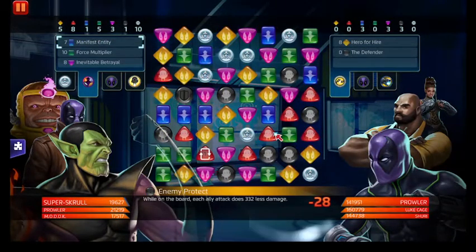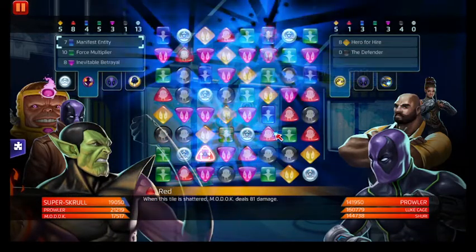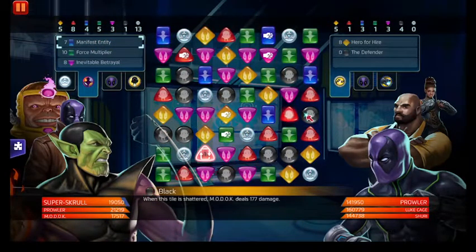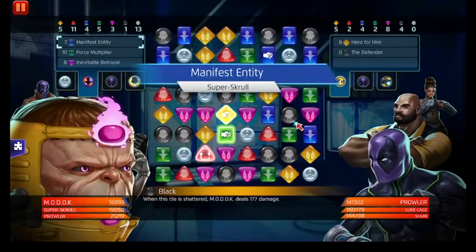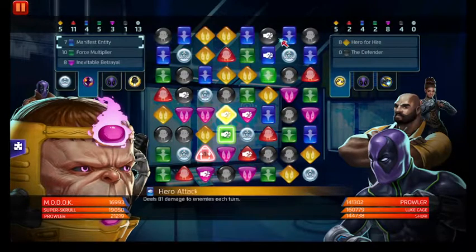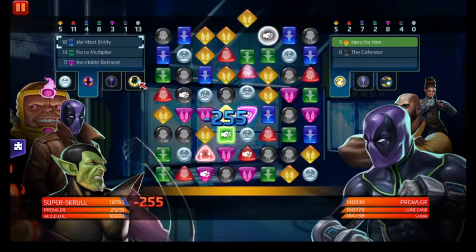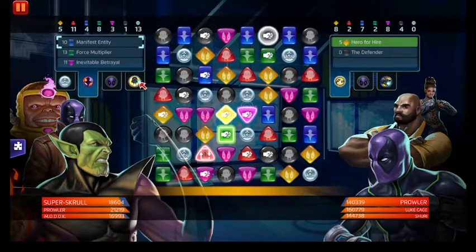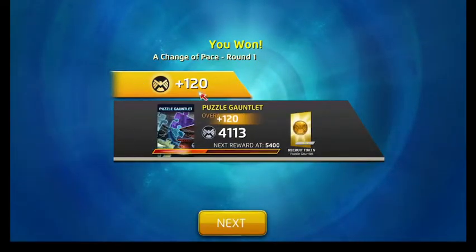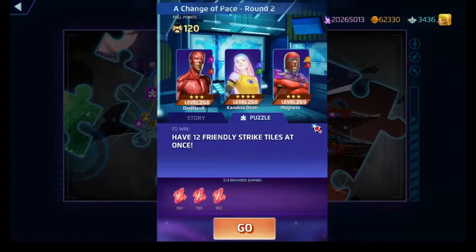Now that gives us blue up on the board. See, there's attack tiles. See, a much easier and simpler way than always trying to rely on the super easy option. Alright, 12 friendly attack tiles at once.